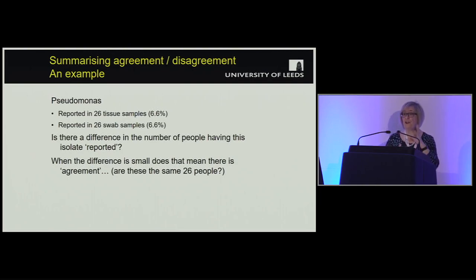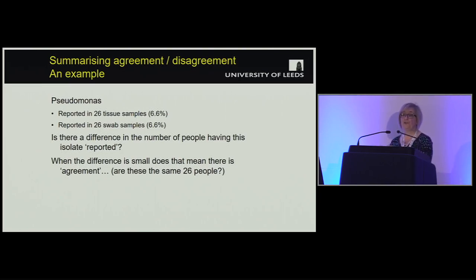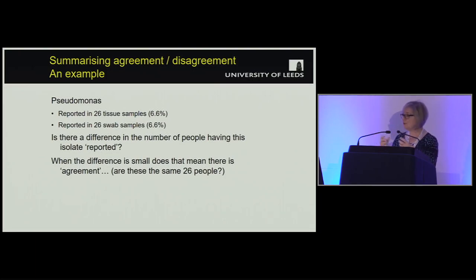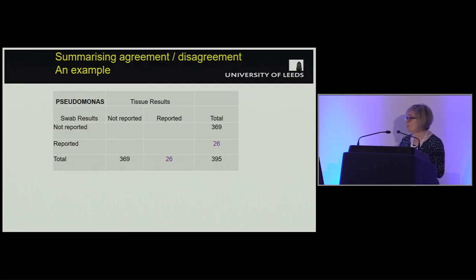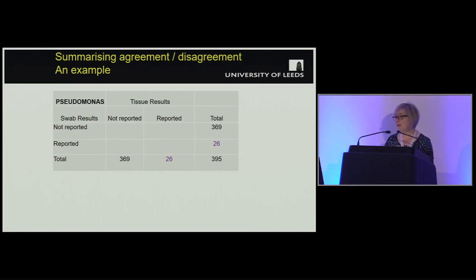Because there's a large number of bacterial isolates described, I'm going to give you an example of how we've summarised one of them and then take you through the summary of the whole list, to indicate where there was reasonable agreement between swab and tissue, and those bacterial isolates where there was not high levels of agreement. So in each of these samples, I'm going to walk you through a two-by-two table. When I teach with Una, I always point out that these two-by-two tables feel a bit Irish because they're four-by-four — but I'm allowed to say that because I'm Irish.